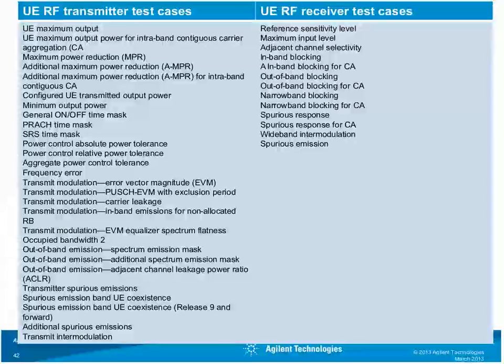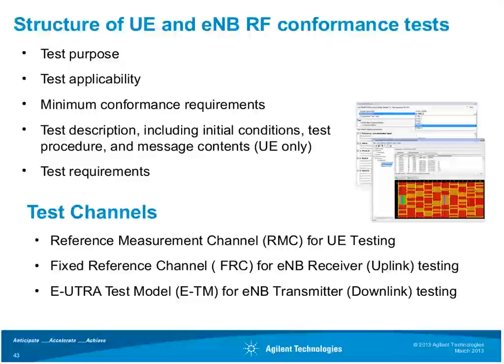These additional tests come from the need to control the out-of-band emissions, which is more of a concern for the OFDM technology. And also the other area that's different for receiver tests, in LTE they just use block error rate, versus WCDMA did both bit error rate and block error rate.